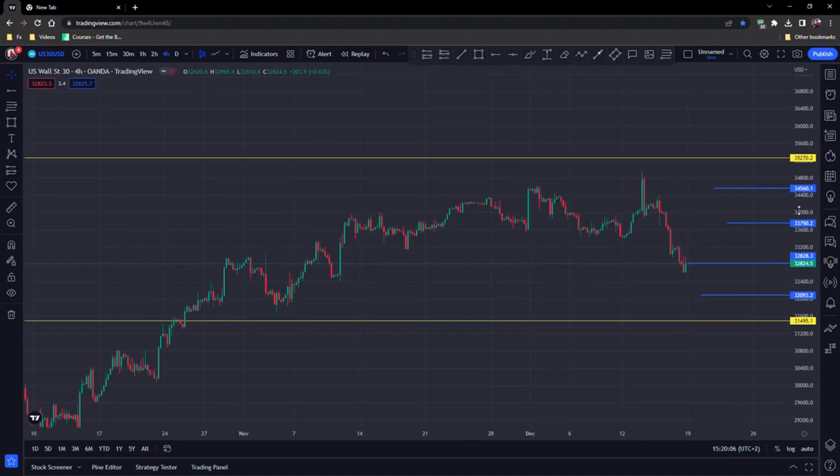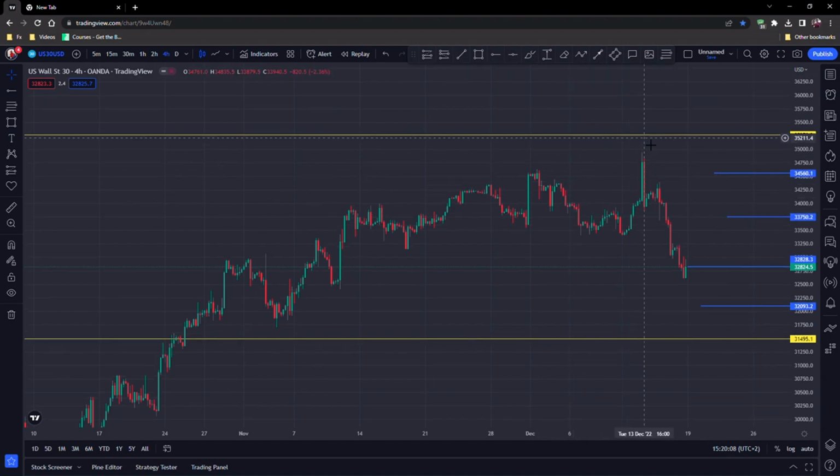But if you go to the 4-hourly on the candlesticks, we can see that we were in a downward movement because we did have that higher high, right? And we had a higher low, lower high, lower high, lower low, lower high, lower high, lower low. So we can see that we are in a downward movement, right?